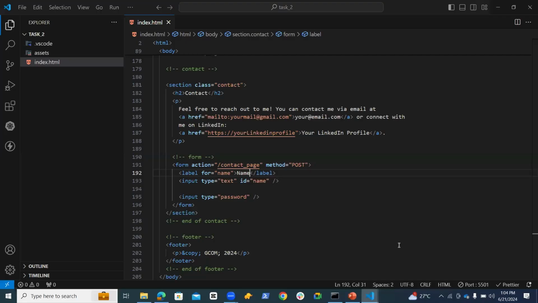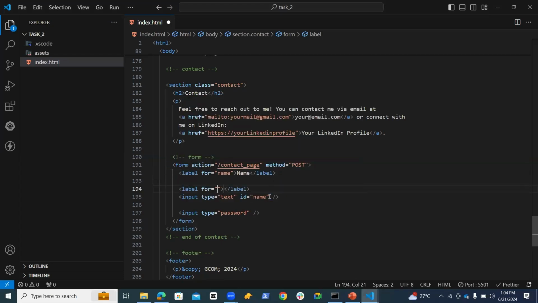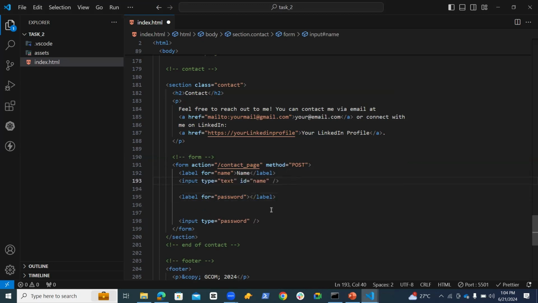The same thing with the password. You can just say label for password, and you just make sure that you also place the ID. Let me just return this back. So here we can just have password here also.